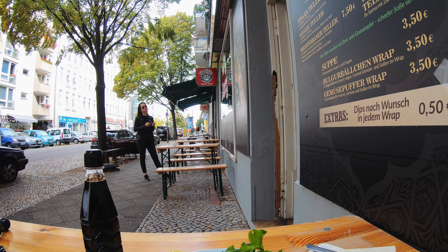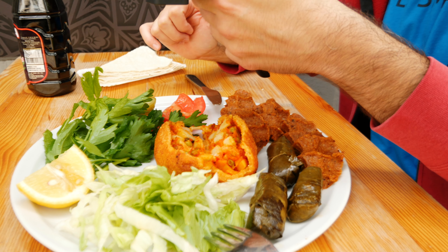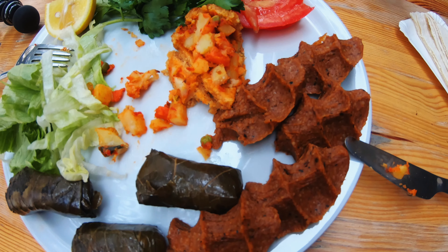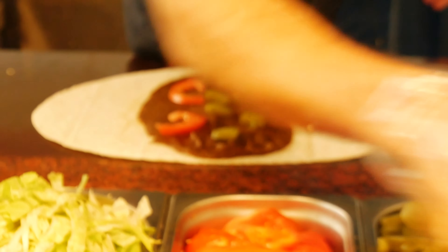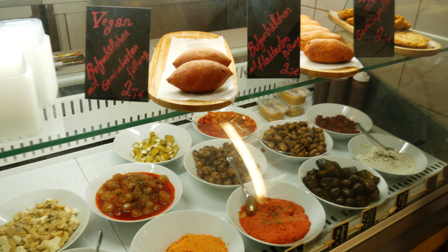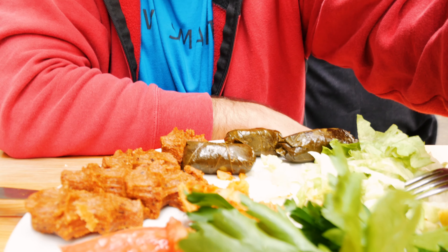All of this comes as part of their vegan plate. You've got the vegan içli köfte — breaded and stuffed with potato, carrots, and peas — stuffed grape leaves which are olive oil based and filled with rice, and the çiğ köfte, which is the raw meatball made with bulgur wheat mixed with various spices. If you're vegetarian or vegan, this is a great option you may not have heard about if you're not very familiar with Turkish food. The stuffed grape leaves are pretty common across the Middle East, Greece, and Turkey throughout the eastern Mediterranean.